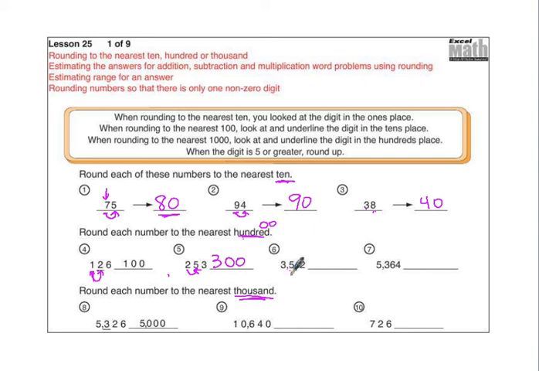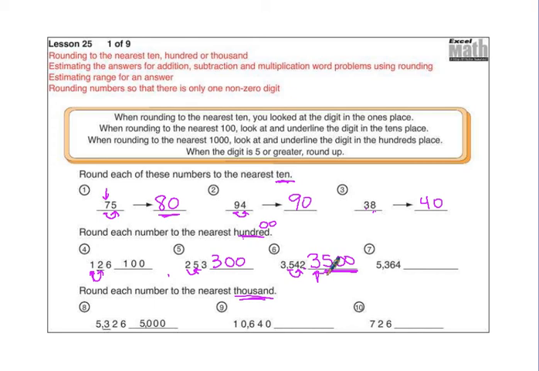Okay, on this one, the hundreds place is right here. It's 3,542. I look to the right of that 500, and I see the number 4. Now, 4 is not 5 or bigger, so I'm going to round down, or leave the 5 alone. Don't drop the 3 off or the 3,000. It's 3,500. Notice that's the nearest 100 there. But I would not just write 500 because 500 is nowhere near 3,542.